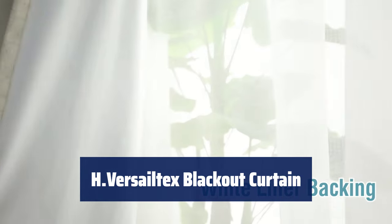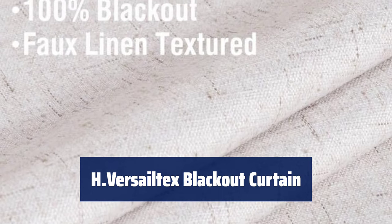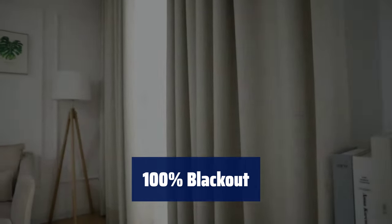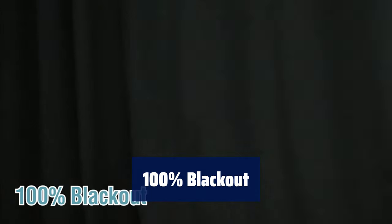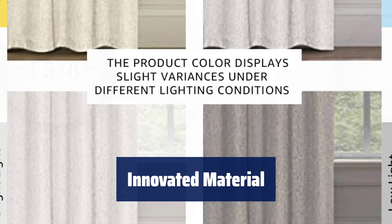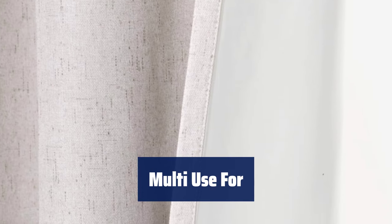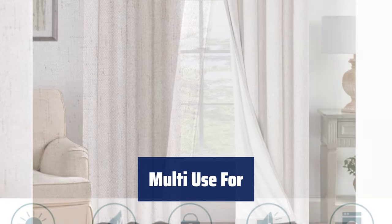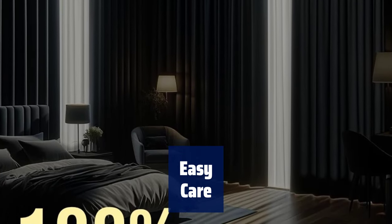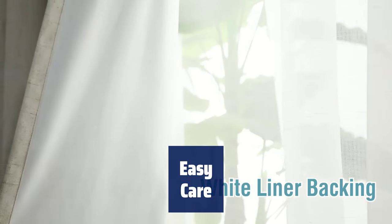Number 1. Transform your living space with this H4Sitex blackout curtain. Each panel measures 52 inches wide by 84 inches long, making a pair that measures 104 inches wide by 84 inches long. Enjoy complete darkness and privacy with these elegant faux linen curtains. The white color lining on the backing blocks out 100% of bright sunlight and UV rays, turning day into night for a peaceful sleep. Crafted from rich linen-like fabric and 100% blackout lining, these curtains are environmentally friendly and vinyl-free — they block wind, reduce noise, and provide a cozy atmosphere. Simply machine wash in cold water, tumble dry on low, and warm iron as necessary.